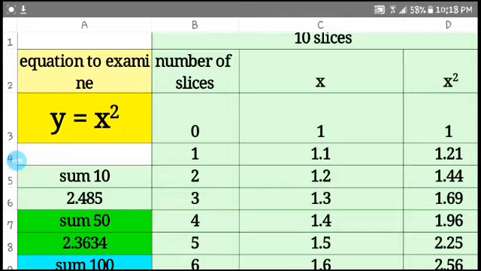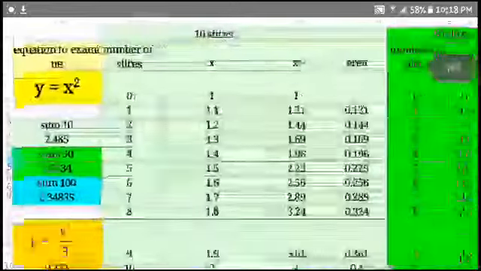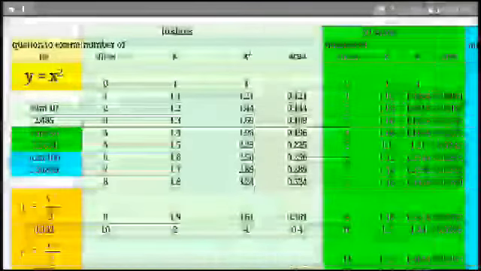And so what I've prepared here is just this simple spreadsheet, and I've taken 10 slices on y equals x squared. The concept here is that on your first pass, let's say you're reverse engineering this data, and you took 10 data points, 10 slices of data.